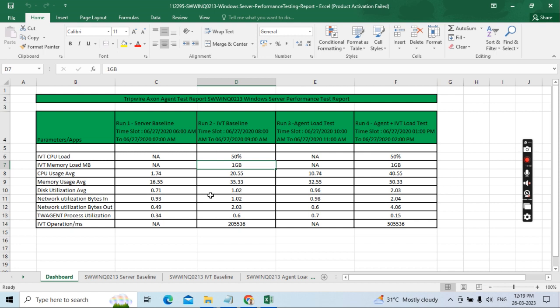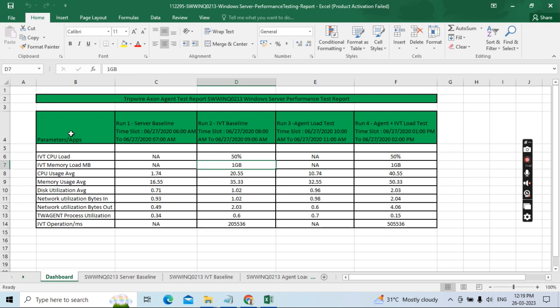You can see, guys, this is the final first dashboard. The agent is called Tripwire, full name Tripwire Axon. Tripwire Axon agent test report. Server name is SWWINQ0213, Windows Server performance test report.